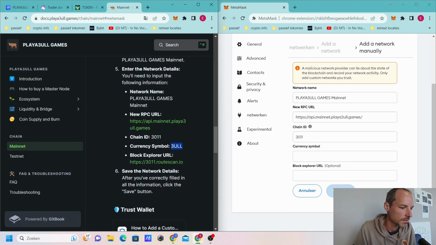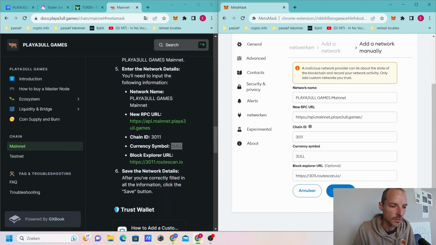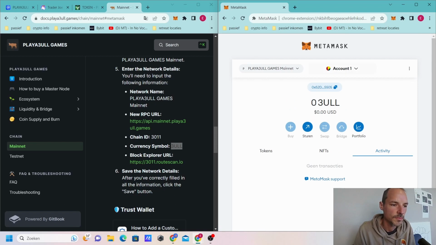Why do we copy and paste? Because then you are sure that everything is correctly filled in. Here the same, copy the link address, and this is the explorer. So then you just have to press, I do not know if this one is behind here, we will see. So now voila, you have added the mainnet of Playa Bull to your MetaMask wallet.